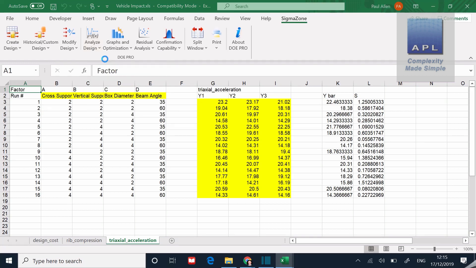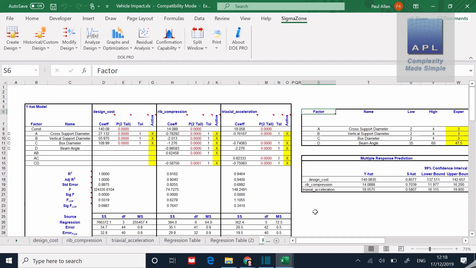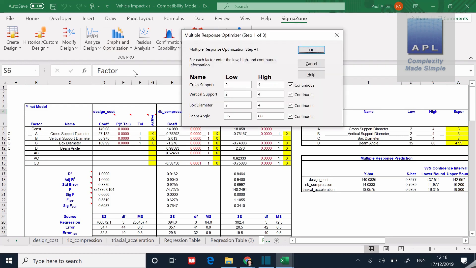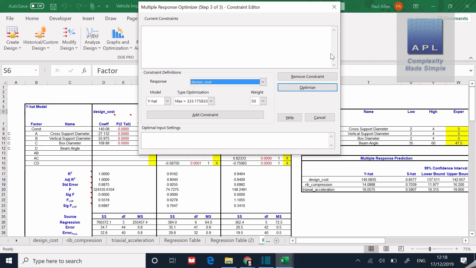When I press regression, what I get is three models side by side. You can see the three models here. Now, obviously, what I have to do is regress these down so that the models are telling me the truth. I have to only have good p-values of terms that are left in the model. Now, I've already done that, so I'm just going to click to that version. You can see that I've got the three models now regressed down: one for design cost, one for rib compression, one for triaxial.